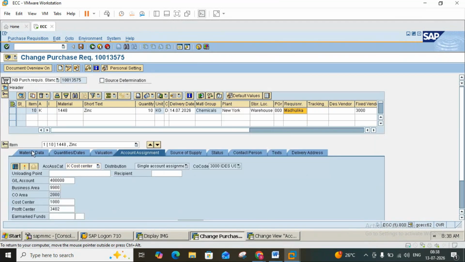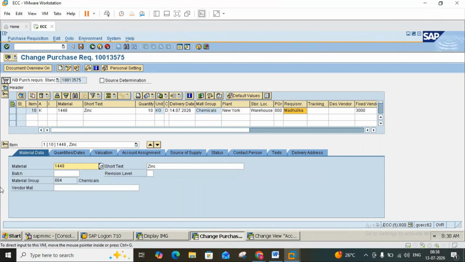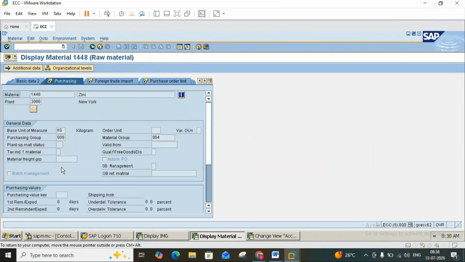So in item I have material data. Now see here, the material will come because I have taken material in the line item of the PR. So this material will be showing here. Short description is coming via material master, right? At the time of creating the material we have given the description zinc. Batch number is not there because we have not created batch management. Material group is also coming from material master, right? Because if you double click this it will redirect you to material master. This is the speciality.